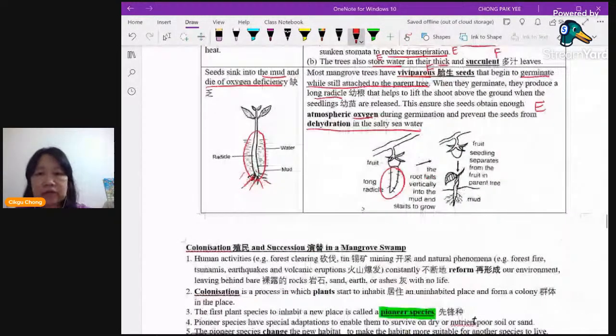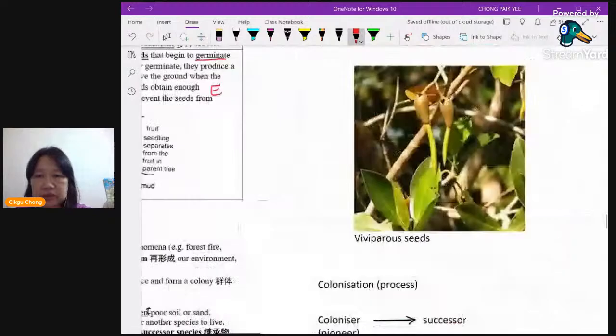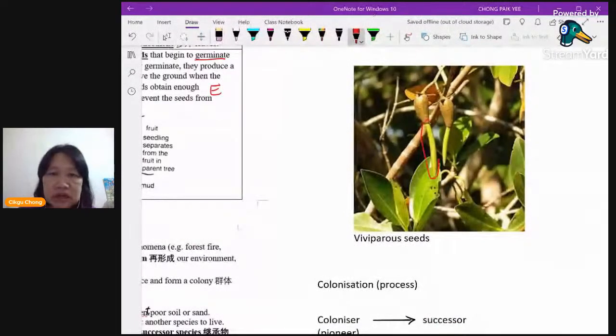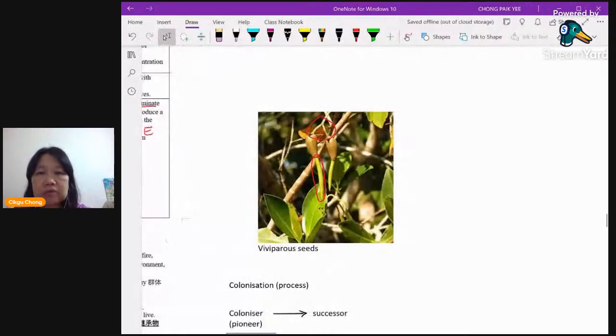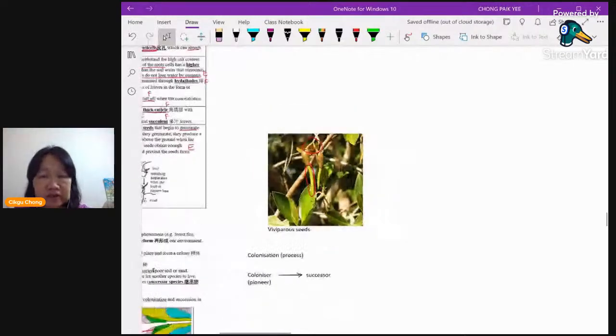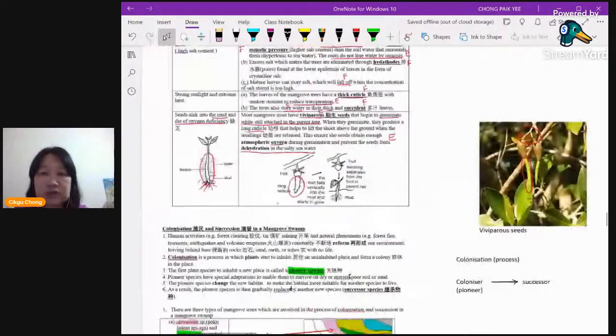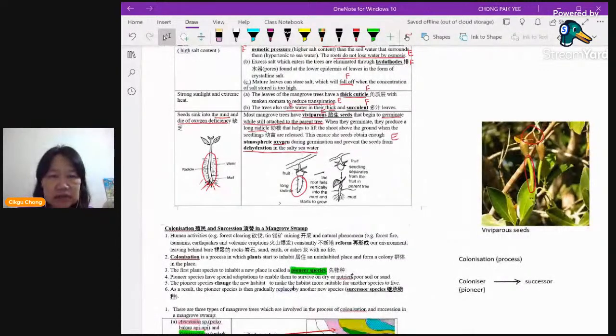Rhizophora has got this one. So here you can see these are viviparous seeds. The radicle has already started coming out while the plant is still attached to the parent. It's a special adaptation for some to give it a better chance of survival. In other words, it's easier for it to live. Okay, let's go on. Now we have the mangrove tree, which is best suited to stay in this area. It's considered the best species because of all its adaptations.